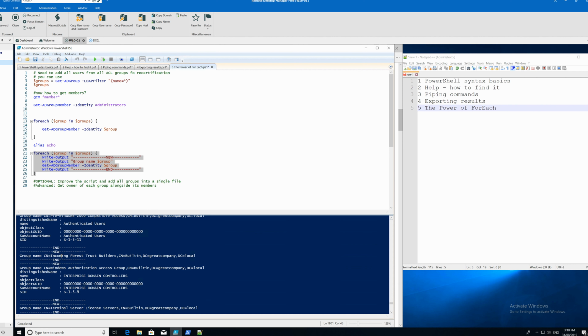I would suggest you practice and improve this script and add all groups into a single file. So you can keep appending into a variable, into another variable, and just append maybe at the end here the output of this or somewhere here, and then export the variable into a file.